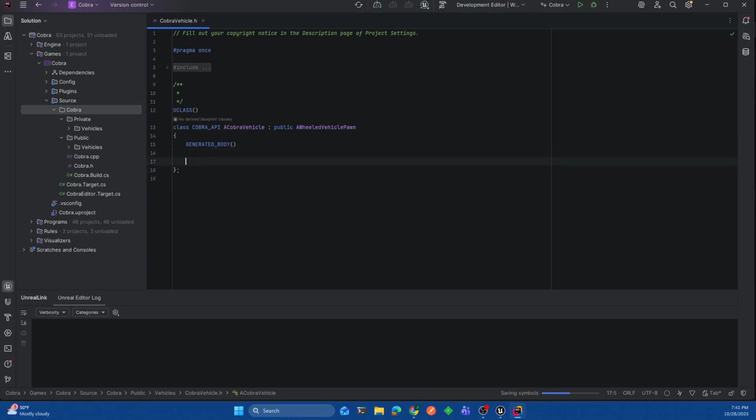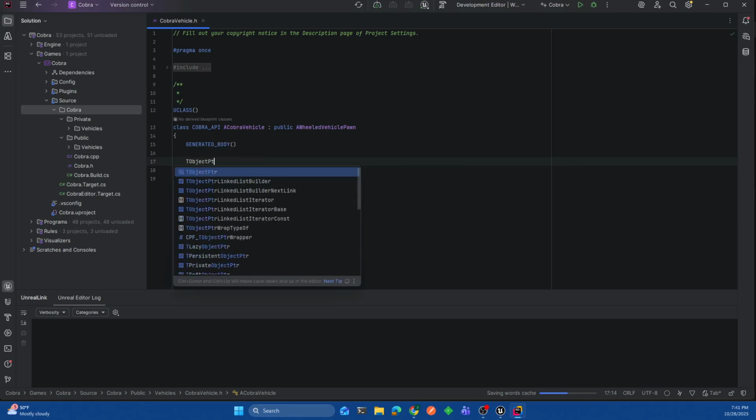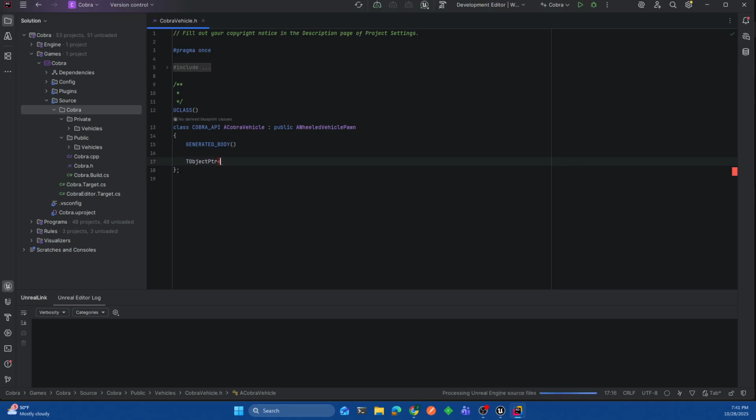So I'll start adding some stuff here. I know I'm going to add a TObjectPtr, and if I remember correctly, USpringArmComponent. We'll call it ChaseCameraBoom.